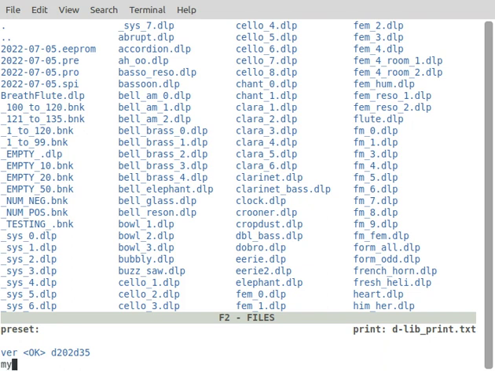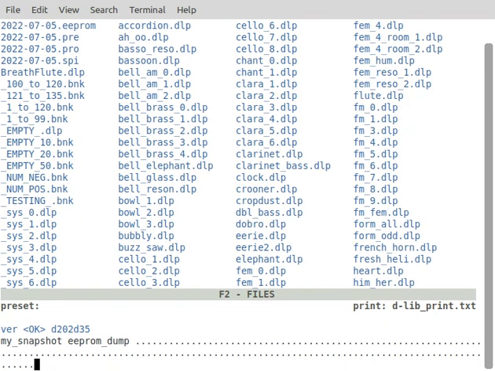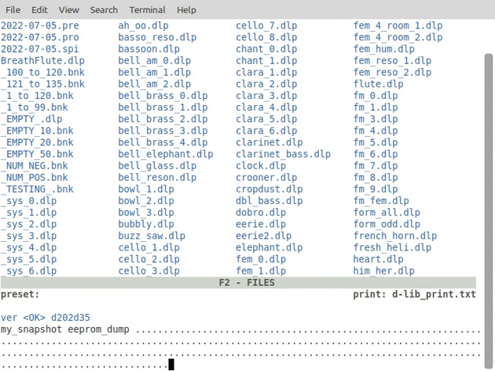So my snapshot, you can call this file whatever you want. You don't have to put EEPROM on the end. Okay, and this is grabbing all of our software, presets and profiles. And you can do this with the latest librarian, you can do it with an earlier librarian. The most recent ones support this dump feature and pump feature.